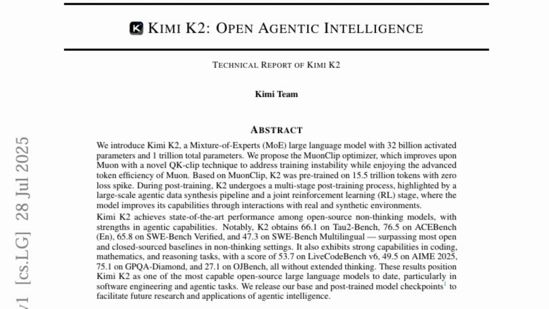Okay, so wrapping up this deep dive. Kimi K2 feels like a really significant milestone. Definitely. It's this huge 1T parameter MOE, but it's the how that's key. Yeah. The stable MuonClip QK-clip training, the hybrid RL tackling data scarcity with synthesis and self-critique. It's pushed open source agentic capabilities way forward. And critically, the Kimi team didn't just publish the paper. They released the model weights. Yeah, both the base model and the post-trained agentic version. They're basically giving the research community a very powerful, stable, agent-focused foundation to build on.